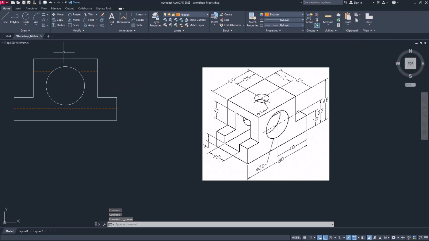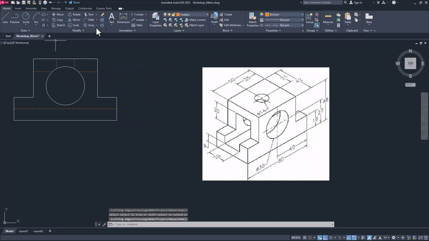Now let's draw the top part, which is the front view of a hole having a dimension of 14. From here I will take 7 dimensions and drop it like this. Again I will repeat the line, track it, and 14. Now let's trim this part and this one.